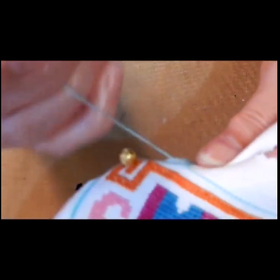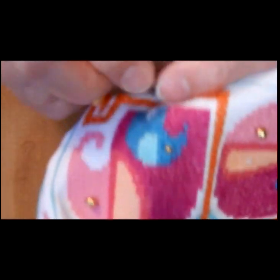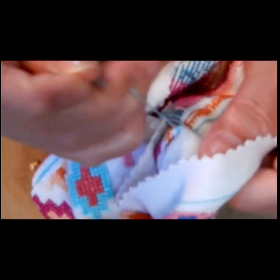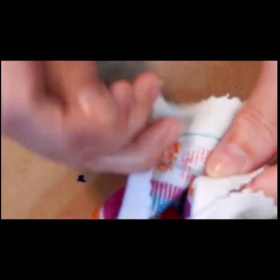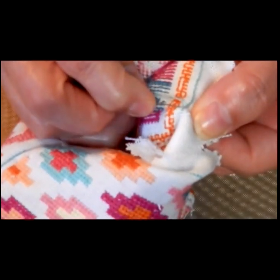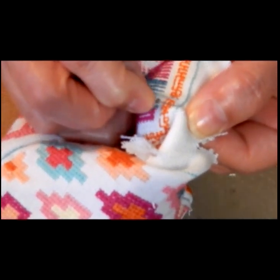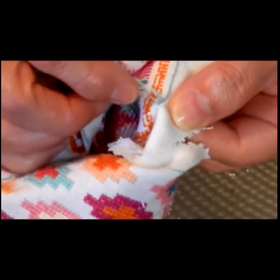I'm going to put my thread back down through the back of my fabric, and I'm going to flip this a little bit inside out, trying not to disturb it too much. Snug it up. Going to make sure it's all kind of straight. And then I'm just going to whip stitch a little bit of a knot here without going through the fabric. Just kind of catching this.